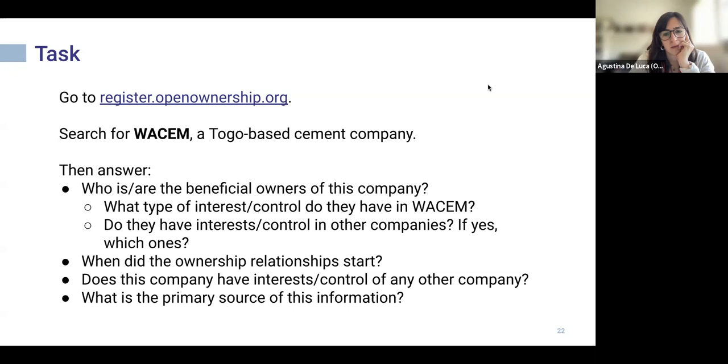Do they have other interest or control in other companies? Yes. At the bottom there is Togo Rail. Now, I know YSEM is a cement company. However, with Togo Rail, it's not clear what they're dealing in, but it has a direct link, but the information still remains unknown. When did the ownership or relationship start? For this one, I think I've not looked at it very much.